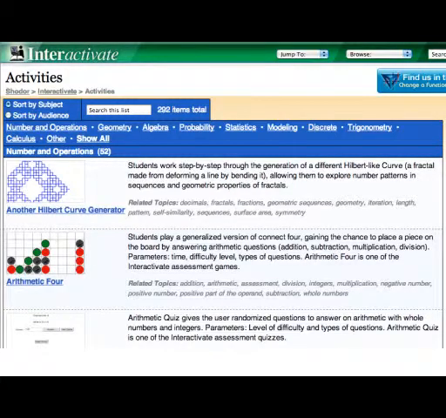Now, there's a lot of places that have interactive sites, and this is just another one. This is called ShowMe, and it has some free things and it has for-fee things. But I hadn't visited in a long time, and I was pleasantly surprised that there is quite a bit of free things, including lots of simulators. So students can put in maybe the problem that they're working on, and it will actually create a visual model of that. And it really helps a lot of students. So that's ShowMe.